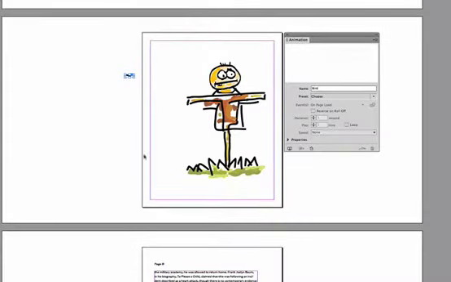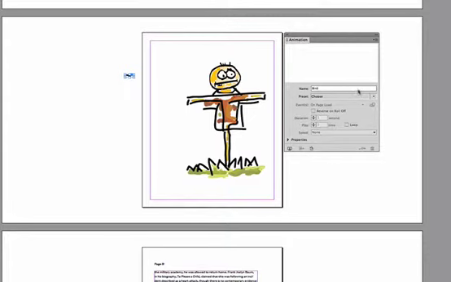So here I've got my elements on the page, and these happen to be objects that I've copied and pasted from Illustrator, but I could have used text or images or anything that's in InDesign. I've got my scarecrow in position, and I've got the bird off the page. That's because I want him to fly in and appear on the page. So I've got my bird.